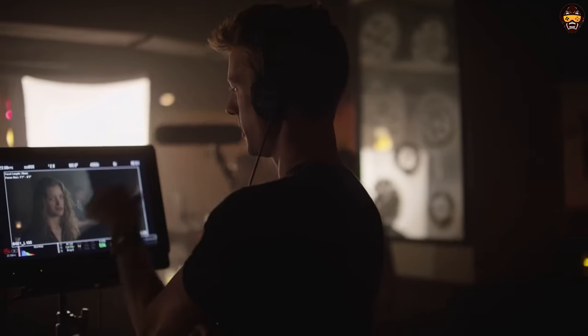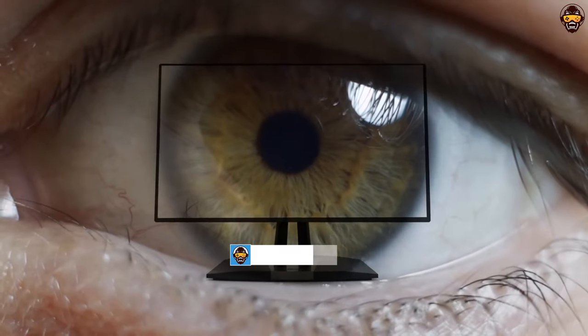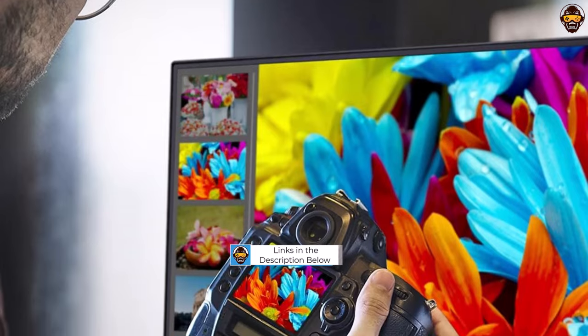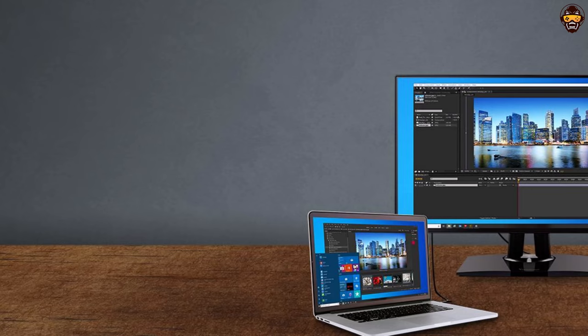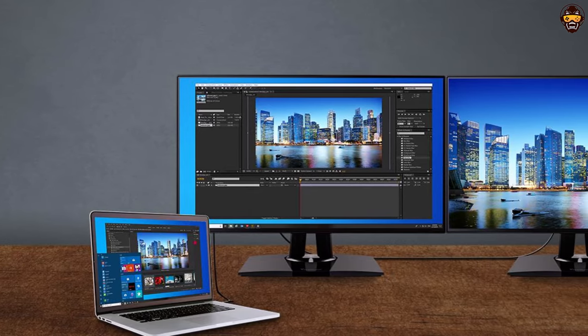This 27-inch IPS monitor offers stunning 1440p resolution and is specifically designed with professional needs in mind. What sets it apart is the ColorPro technology that ensures 100% sRGB and Rec. 709 color accuracy, essential for detailed projects requiring high color fidelity. The 14-bit 3D LUT and eye care technology aren't just buzzwords. They dramatically improve your visual experience and reduce eye strain during extended work sessions.